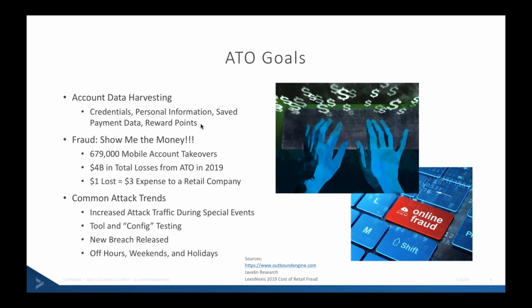During special events, like the Black Fridays of the world, or if you start a summer sale on Memorial Day, that's when bots will tend to show up. They know that the larger the haystack grows, the more they can fit in 100,000 and 1 million needles, and they'll still get through, right? We see among these attack trends that when new config files pop up on the internet, we will frequently, right after that, see a lot of testing and recon using those same tools. The lower level attackers who are just plug and play, they want to just use tools that other people have made, we'll see them try those right away, and it will increase dramatically in volume. We also see attacks increase after new big data breaches, right? Because that third pillar of credentials, there's more credentials for people to try.